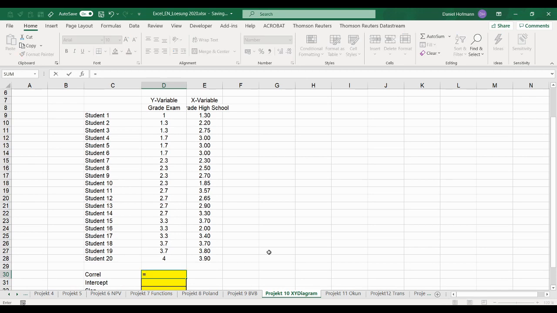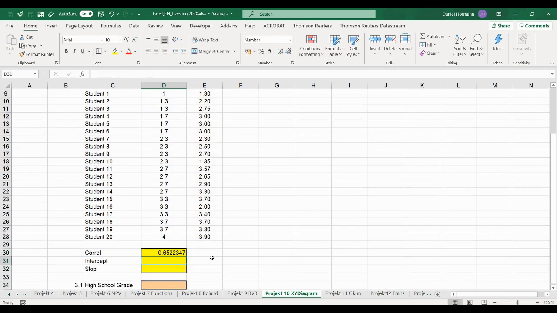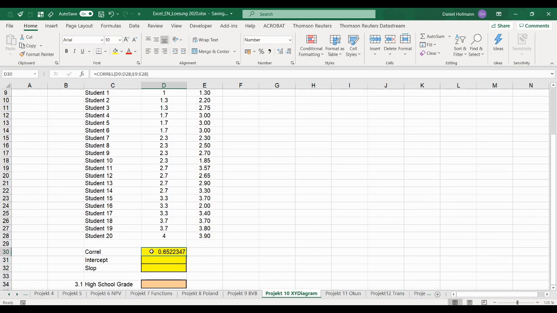We can simply do that by typing =CORREL for correlation, and then handing over the two arrays or vectors, which are ranges full of data points. And then a semicolon and the second range of values. And we find the correlation coefficient to be 0.65.